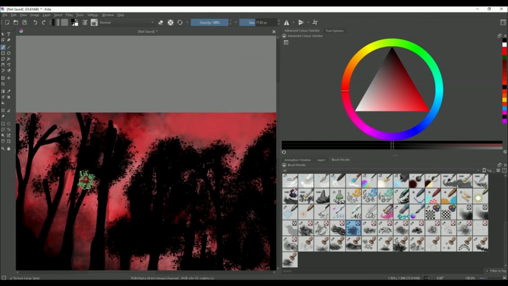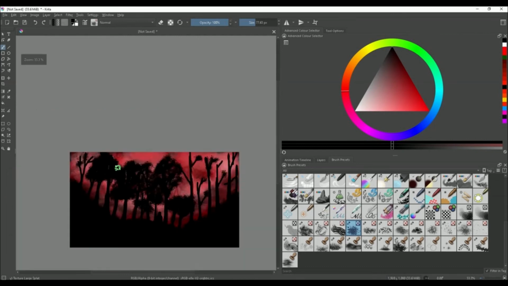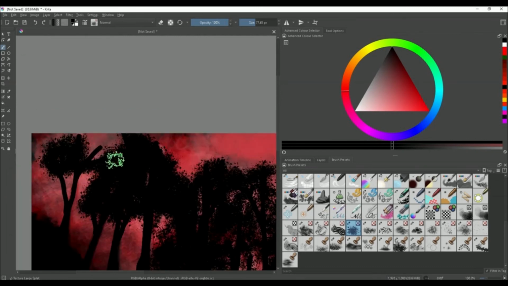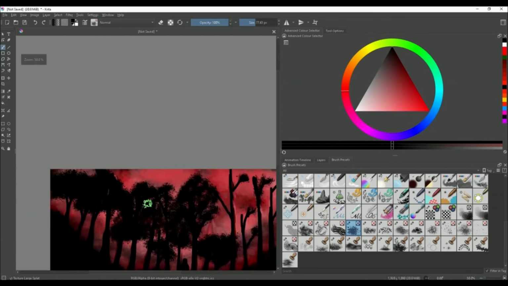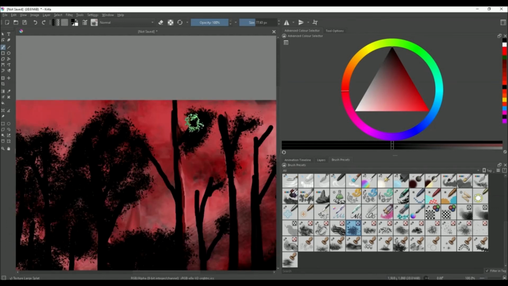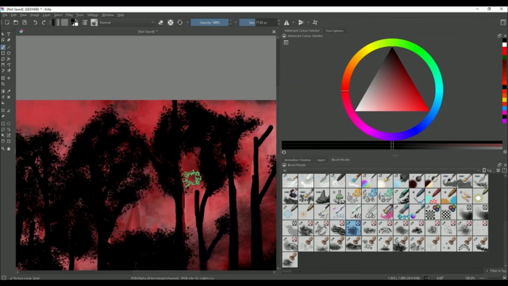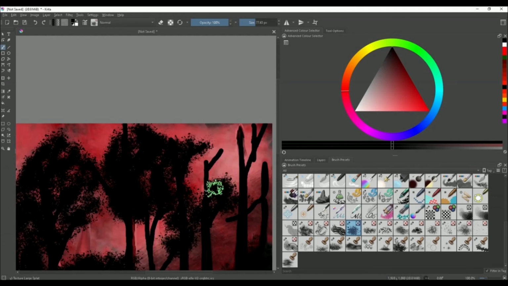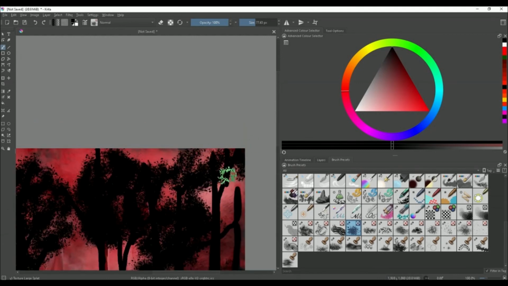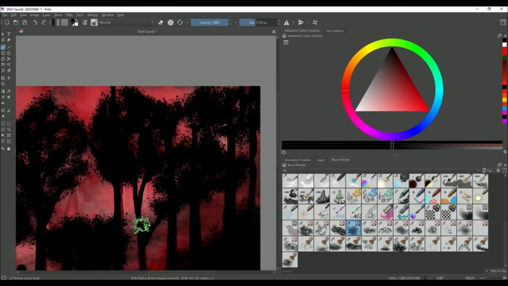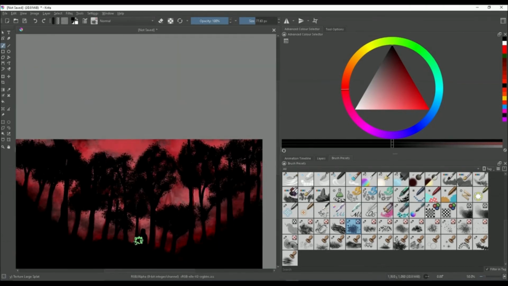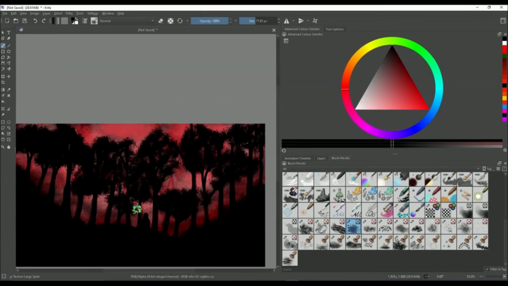If you really wanted to go for realism, then you can actually start adding some extra colour in there. Or you can go for more of a cartoony look, in which case when you do the sky step, I recommend that you go and do one solid colour and you don't add in those clouds. And then during the step of making the trees, you probably want to go ahead and outline everything to make it stand out and make it more cartoony.